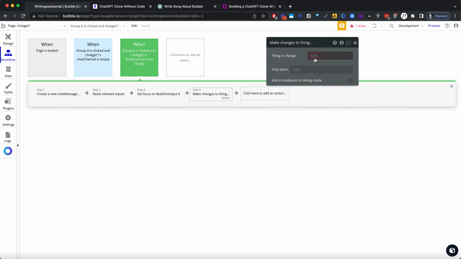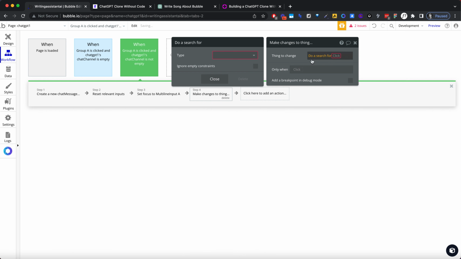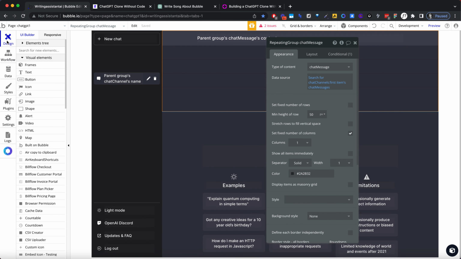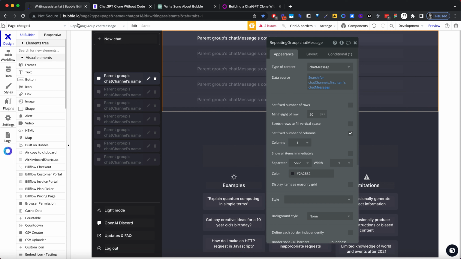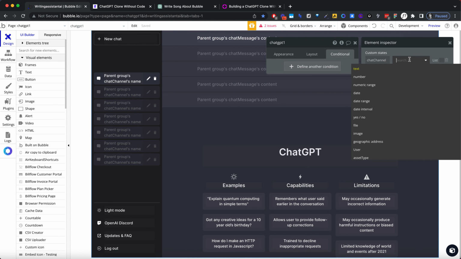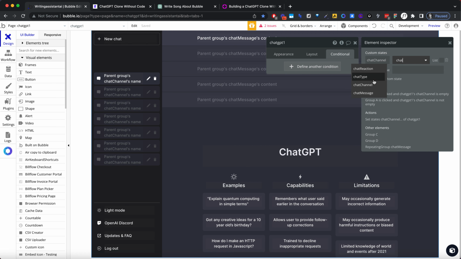I'm going to change the chat channel. Thing to change. Okay, do a search for chat channel. No, actually, we don't even need, well, okay. Hold on, wait a minute. Is it easier to set the state as just a type instead of a text that is the unique ID? Yes, probably. So chat channel.